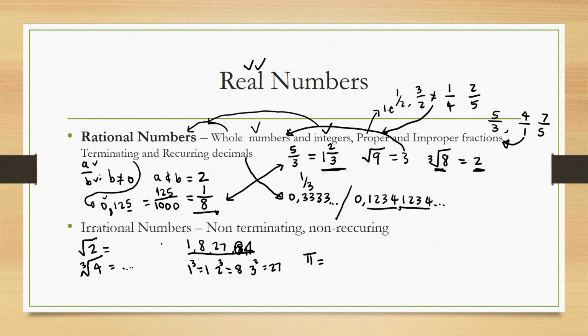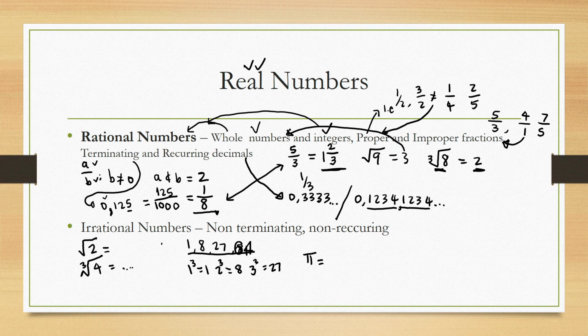So I hope, guys, with this lesson you were able to grasp and understand what rational numbers are and what irrational numbers are. It's important for me to say at this point that both rational numbers and irrational numbers are found on the number line, and they all constitute real numbers. So what are real numbers? Real numbers are a combination of rational numbers and irrational numbers. I hope you remember what we said unreal numbers are.